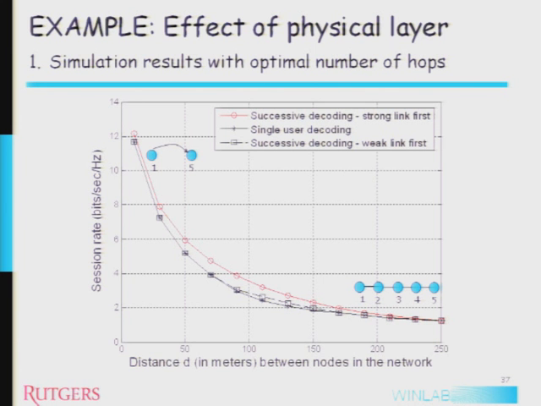Chandra, what signal to noise ratio was assumed for this calculation? That's a good question. I think it is around 20 dB. 20. Have you looked at what happens if the signal to noise ratio is closer to 0 dB? I think at 0 dB this will be very close to here, right? For example, you can just take from 1 to 5. You increase the distance, that will reduce the signal to noise ratio. Yeah, I think we're looking for intuition. I didn't hear the intuition either.